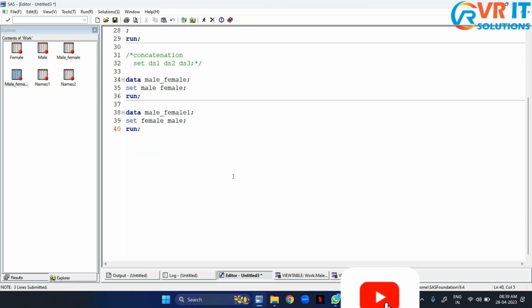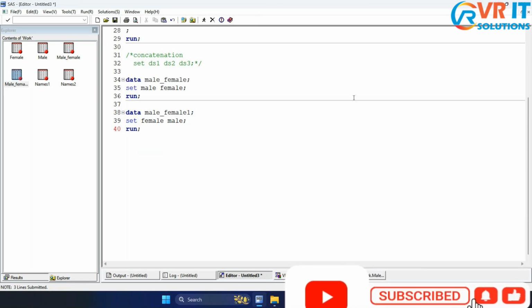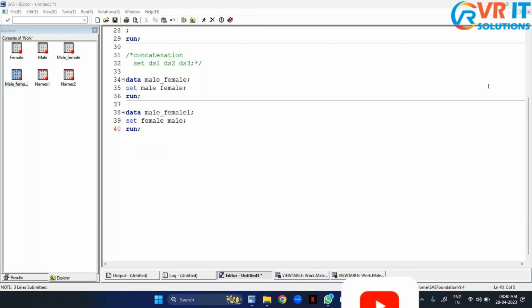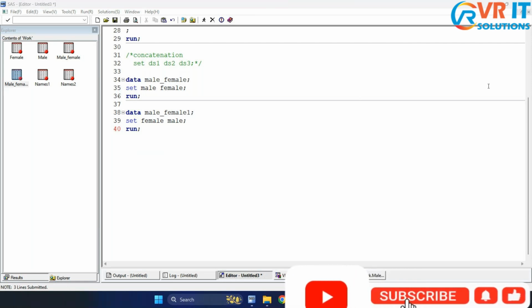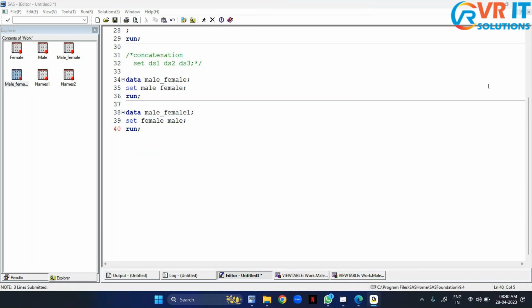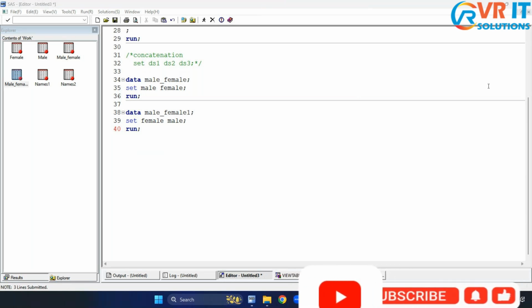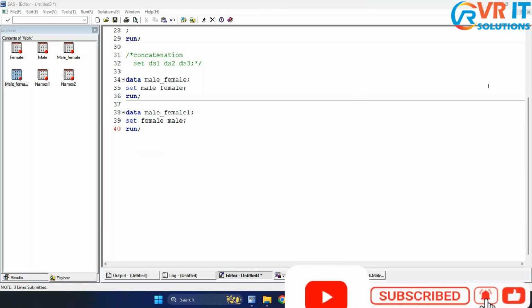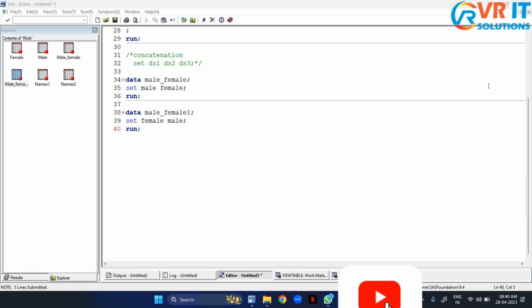Ranjit, one small question. Yes. When you are combining two data sets, they should have the same variable names? Variables, yes. Male should not have three columns and female two columns? It can have. Okay.